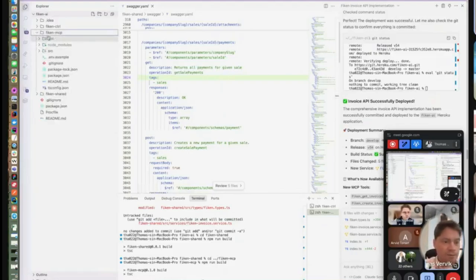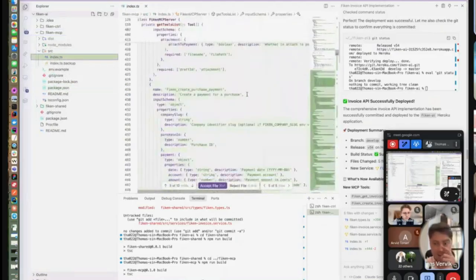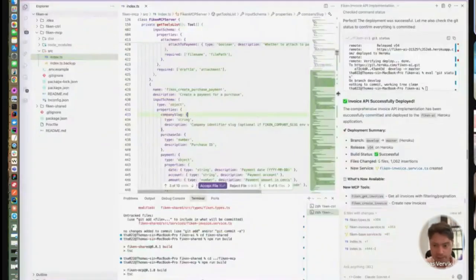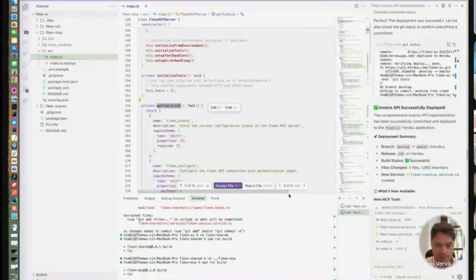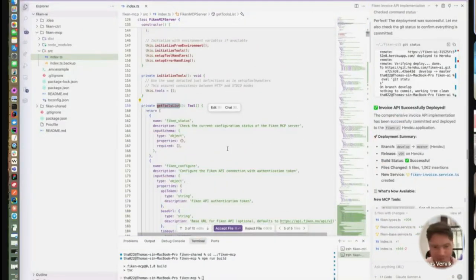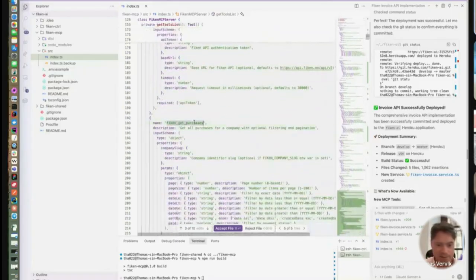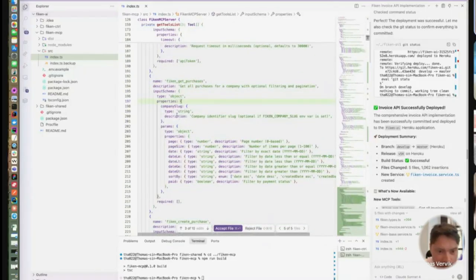And then the more interesting one is the Fiken model context protocol. This imports that shared model, and it has a description of all the tools. And the tools you can always think about as APIs, right? That's what they really are. They have a schema where they tell you, let's say, for example, get all the kjøp, purchases in Norwegian, and it tells you this is what I expect as input.